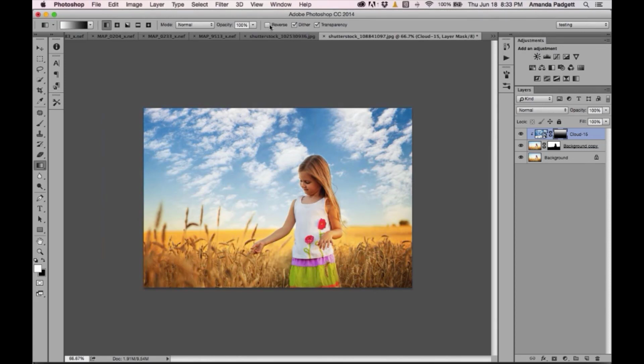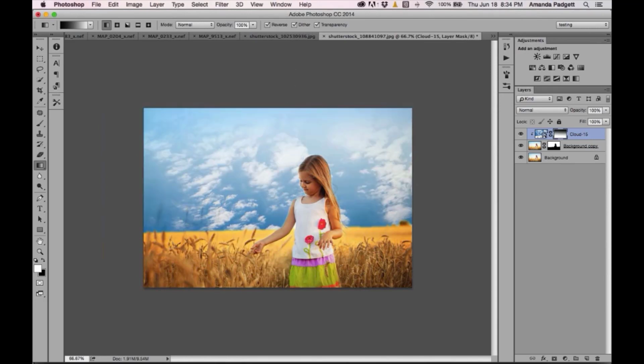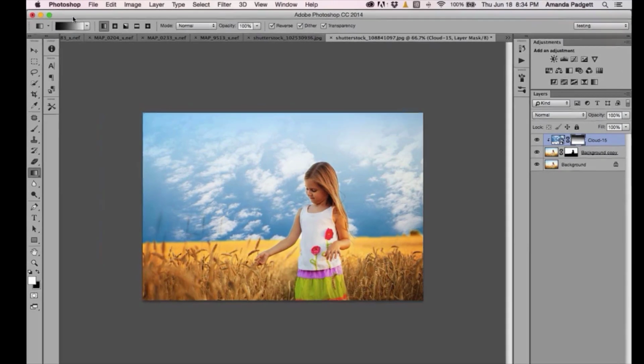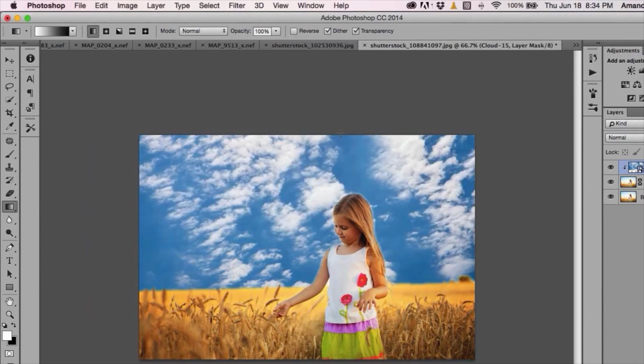Now I'm going to do this again, and let's pretend, don't look at what I just did. Don't look at the reverse right now. Now I'm going to do it again. Click and drag. And I did not get the result I expected. So now it's stronger on the bottom and lighter on the top. So what's happened is, and I'm showing this because it may happen to you, that if this reverse is selected, that's what's happening. So just uncheck it and try again.